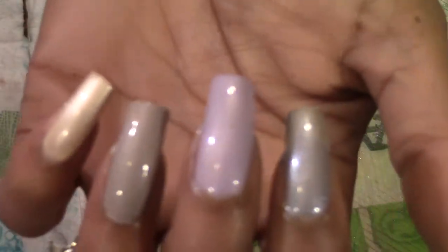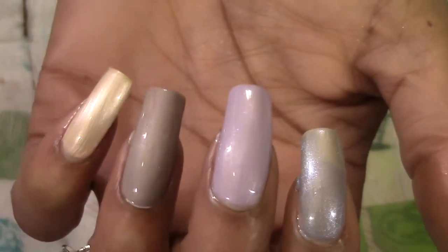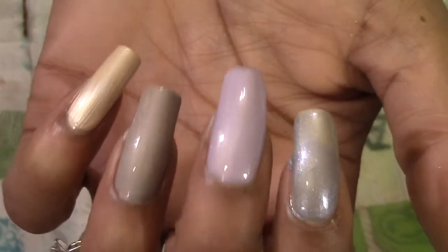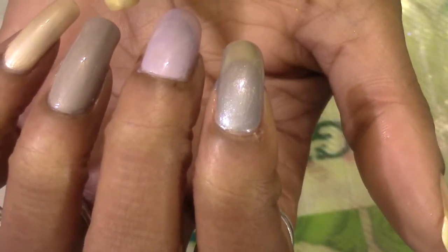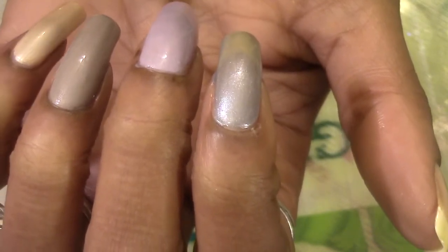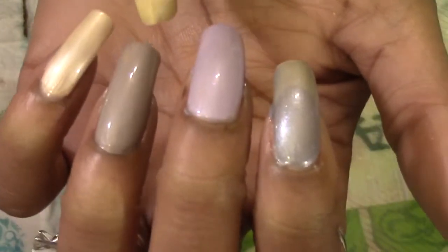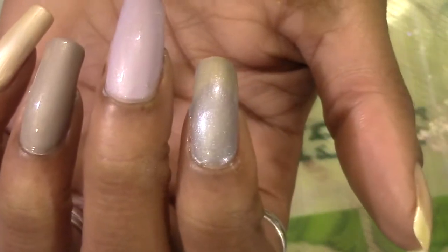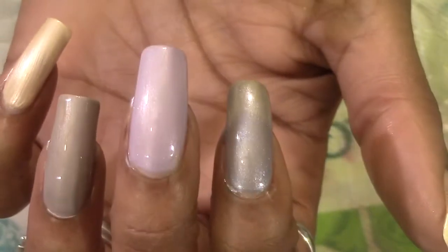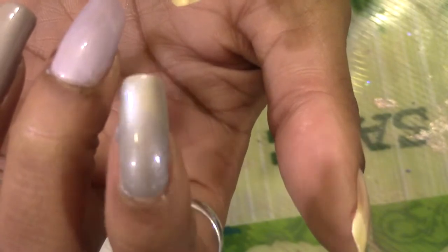It kind of gets rid of the brush strokes on the second coat, so they're not as bad as the first coat. I'm extremely pleased with Valet Tag and Champagne Toast. They go on... the formulas to me go on much better, aren't streaky or patchy. Candid Affair seemed very streaky, and then Silver Lining is just kind of sheer.